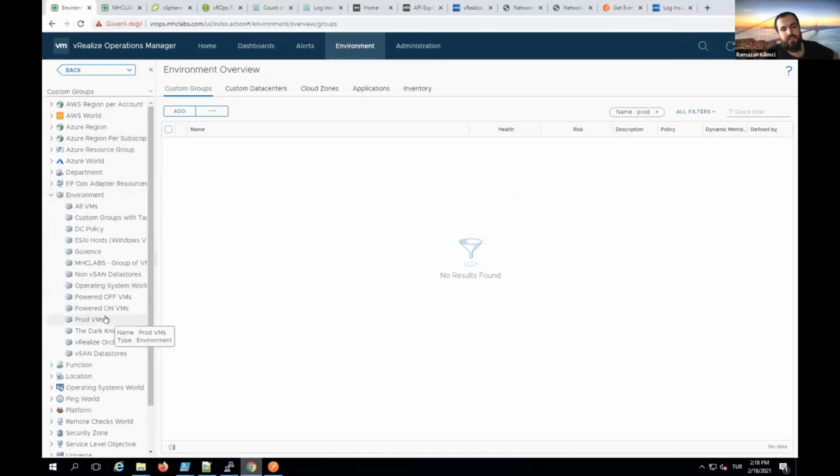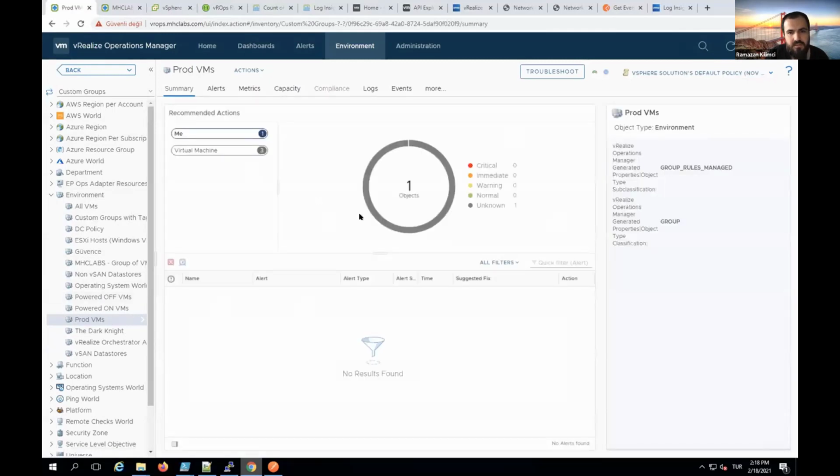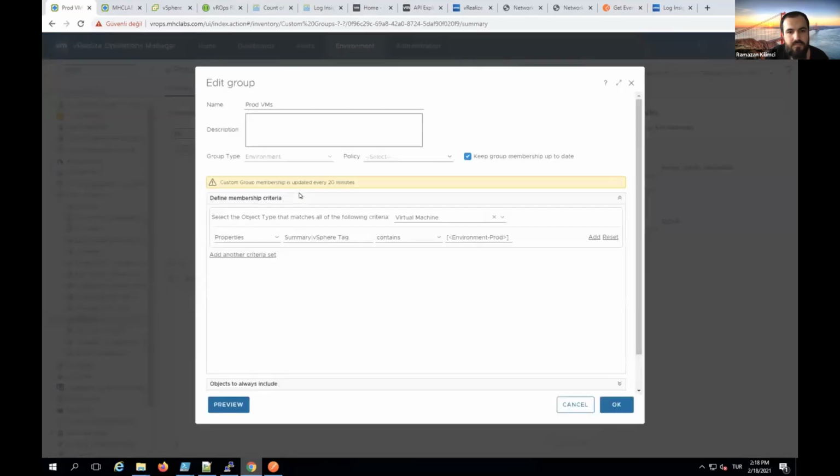Yeah, here now we can see the prod VMs custom group is created, and it is grayed out, so it will take a little bit of time to be healthy. And let's just click edit group and see what are the options here.